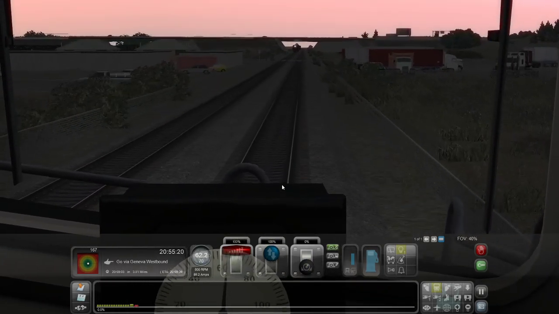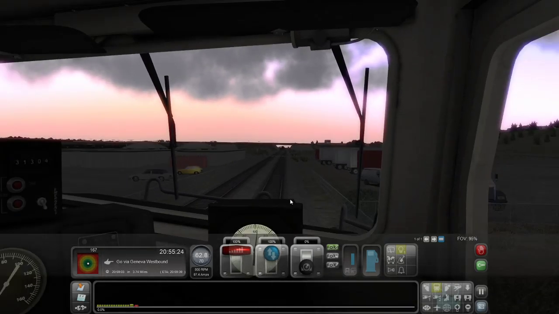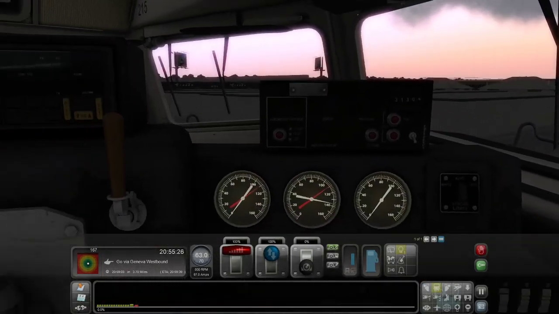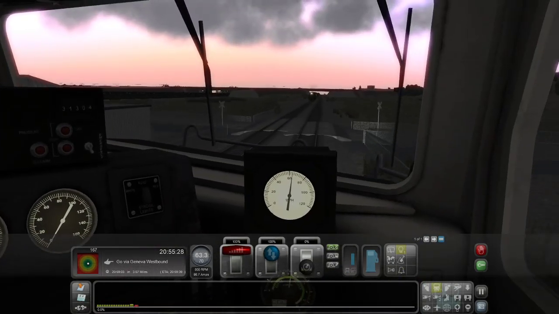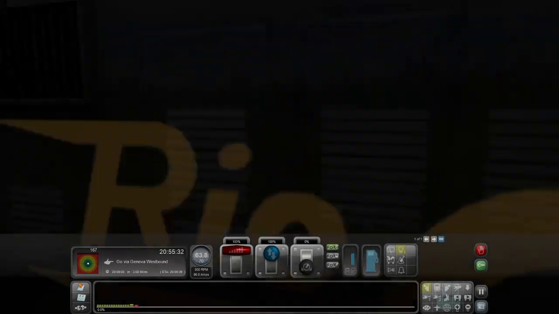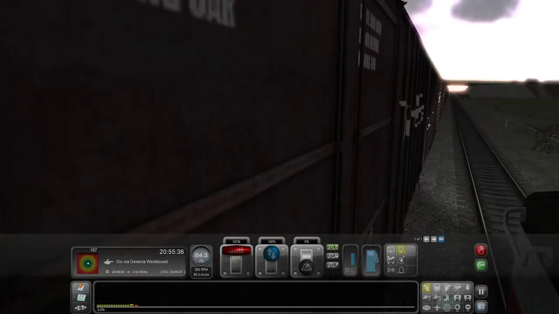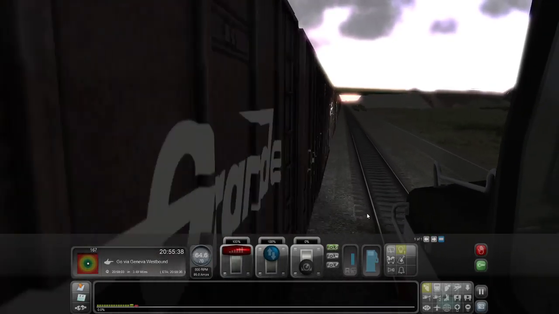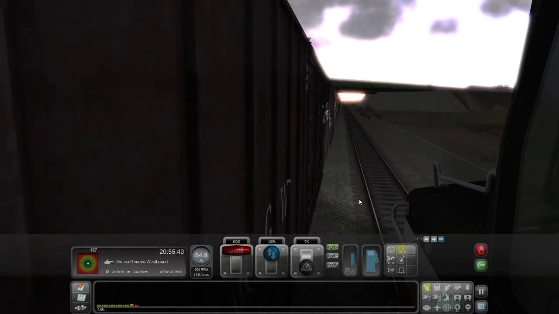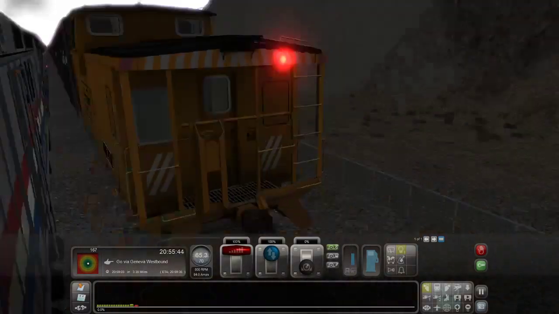Hello, what have we got here then? What I like is inside the cab, it's nice and quiet. Outside, blows your head off. Who have we got then? Oh, let's have another couple of Rio Grande. We've got some box cars. And that is a decent old length we've got going off there. Again.